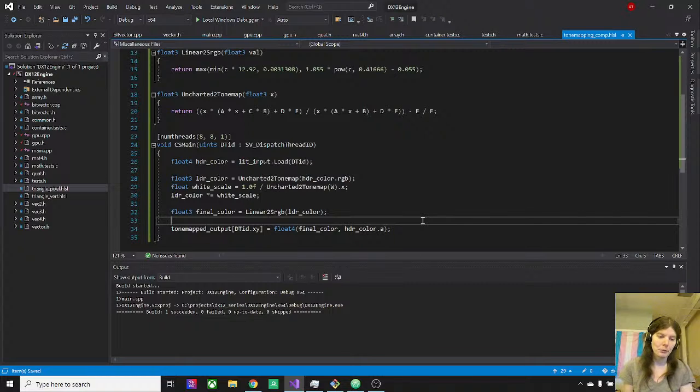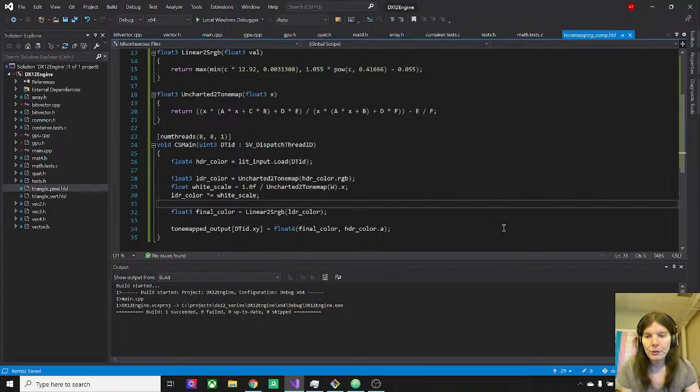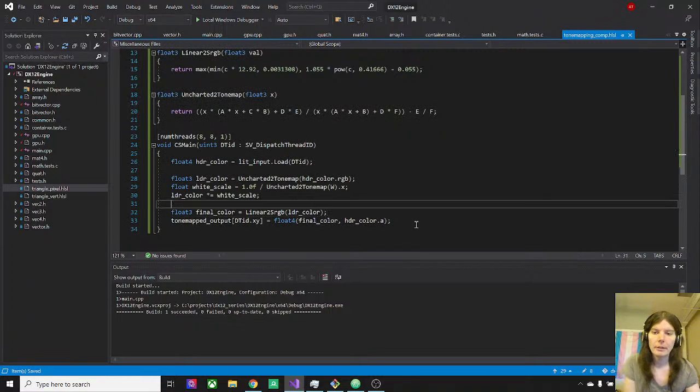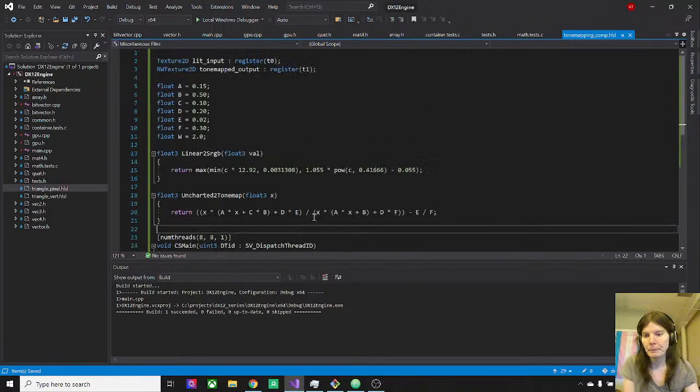The main game just uses the 11.11.10 texture format for its loading buffer, which means it's half the size, which is nice. Okay. So, I believe that is a tone mapping pass.